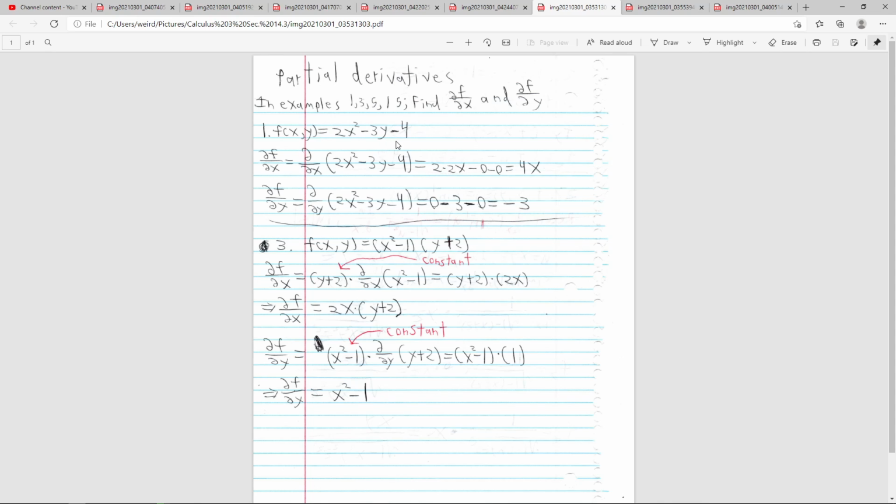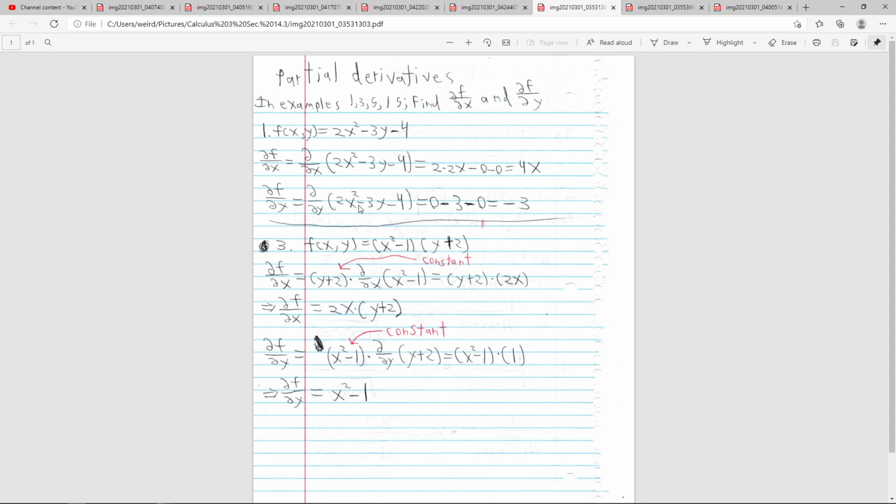So 2x squared minus 3y minus 4. If we take the derivative with respect to x, and we hold y, basically we're holding everything else constant. 2x squared becomes 2 times 2x. You know that with 2x squared, 2 is a constant, so you take down the 2 from x squared. Minus 3y: there's no x value, so this is like a constant, like 2 or 1 or 5 or 10, so 3y becomes 0. And minus 4 is 0, constant. So it becomes just 4x, since 2 times 2x is 4x.